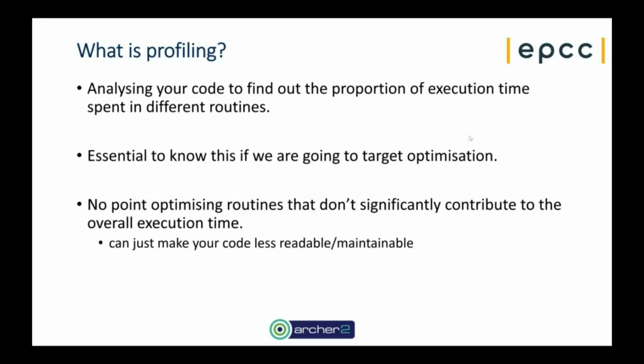If it's not getting the best performance we could possibly get out of this system, where is the time being spent? Where is the work that we're going to do to optimize this code best focused? There's no point trying to make a part of the code go much faster if it only takes 5% of the runtime, because even if we make that part go 1,000,000 times faster, we're only ever going to speed up our application by 5% overall. So that's what we use profiling for.